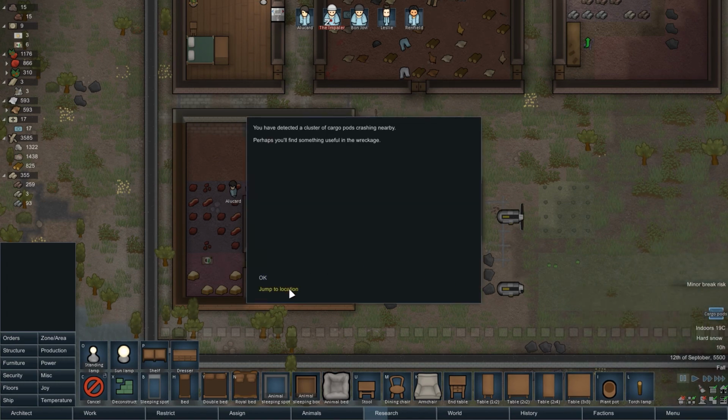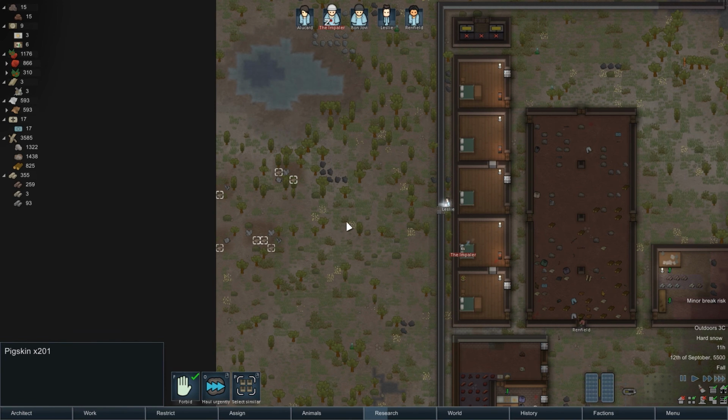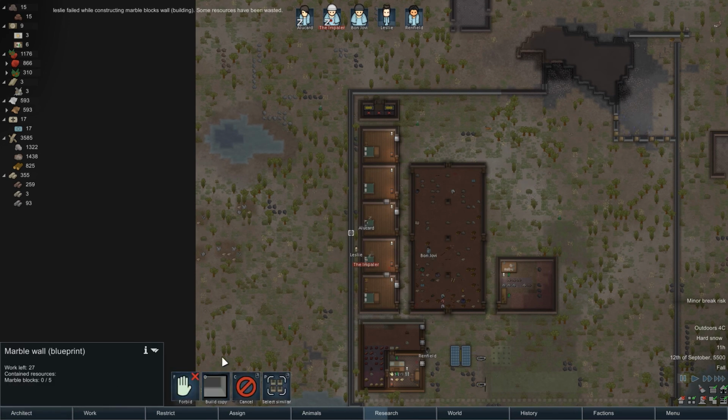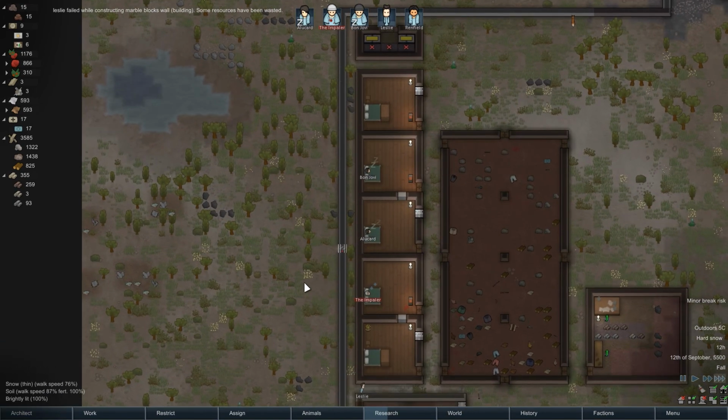Ooh, cargo pods full of pigskin. I'll take it as a purely... You're not going to be able to walk through there because you've already made the blueprint. That's annoying. As a purely sellable material. Ooh! Forbid. Haul urgently. There we go. People can go through this little gap now.